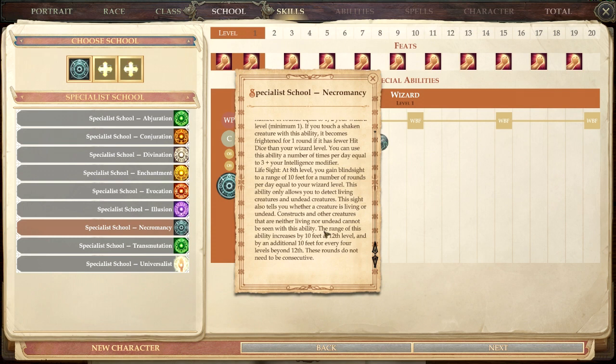Life Sight. At 8th level, you may gain blindsight to a range of 10 feet for a number of rounds per day equal to your wizard level. This ability only allows you to detect living creatures and undead creatures. This sight also tells you whether a creature is living or undead. Constructs and other creatures that are neither living nor undead cannot be seen with this ability. The range of this ability increases by 10 feet at 12, and an additional 10 feet for every 4 levels beyond 12. These rounds do not need to be consecutive.